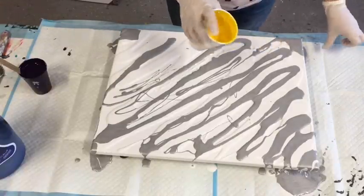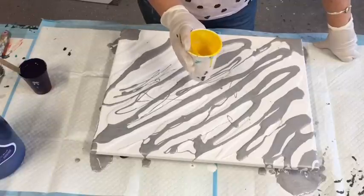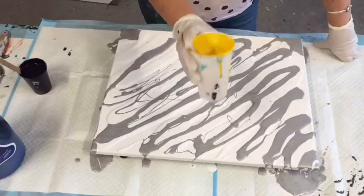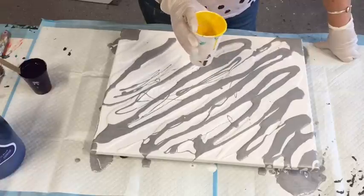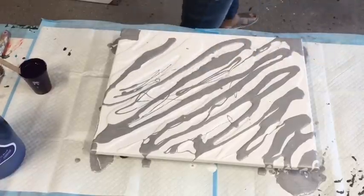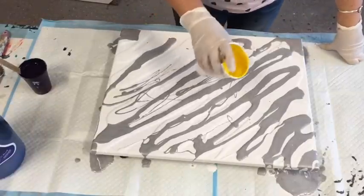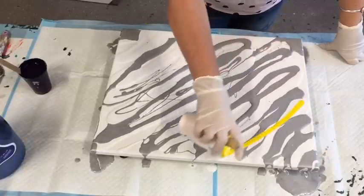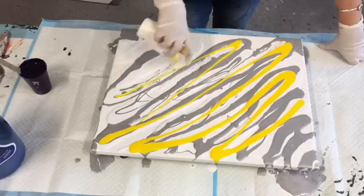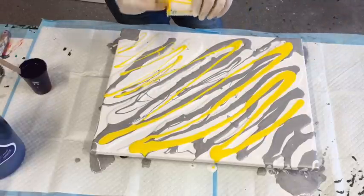So I'll go the orange. That was the brilliant white and then the metallic silver, all mixed with the pouring medium mixture that I've got in the drop-down box below. This is the medium yellow and it's a really nice, bright, vibrant yellow and I love it. I love bright and vibrant colors — they make me feel good. It's just what I like.